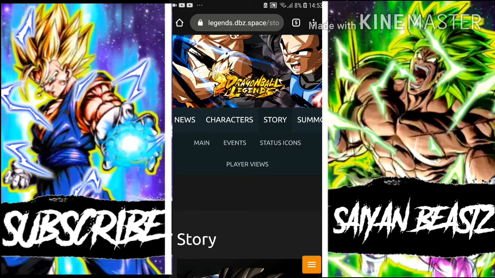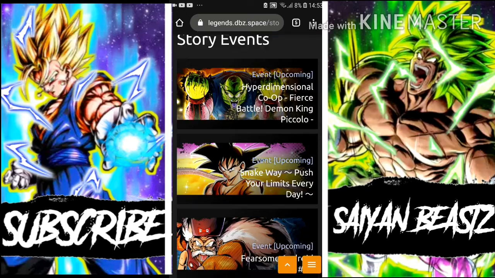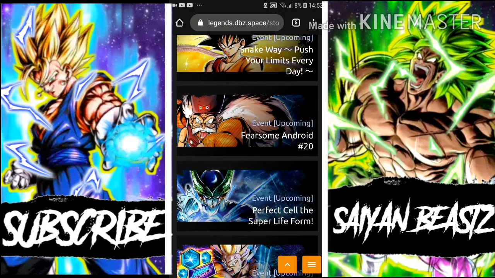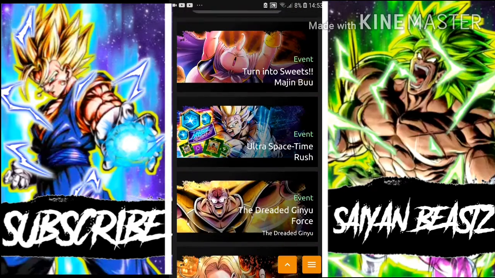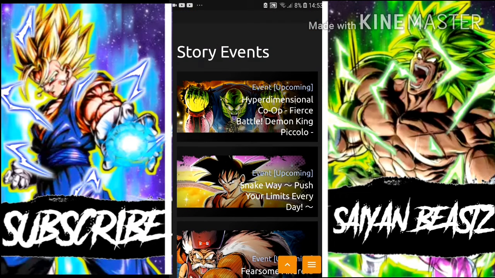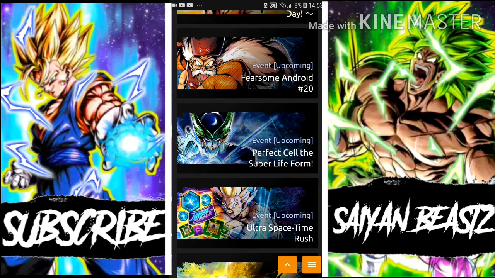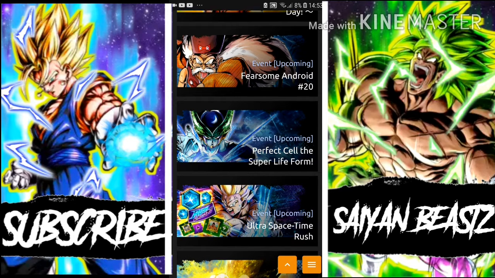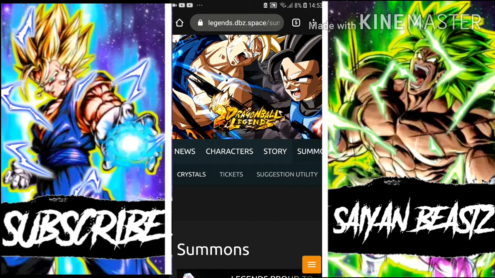I think it's gonna be the same, where you have 5 tickets to do GSP, but it doesn't look like there's going to be any good event coming back. It just looks like we're having the hyperdimensional co-op for the Kid Goku, and we have Snake Way again, and we have two upcoming revamp events, so not that special, which is kind of disappointing because we need some more new events where we can get more Chrono Crystals. But let's look at the characters now.